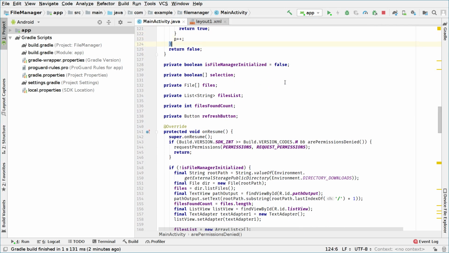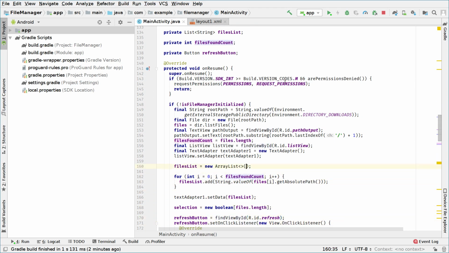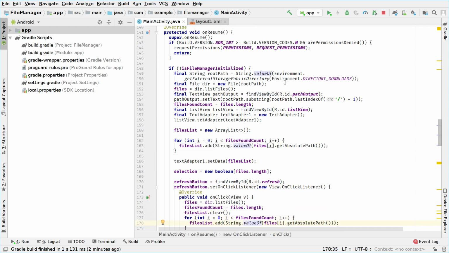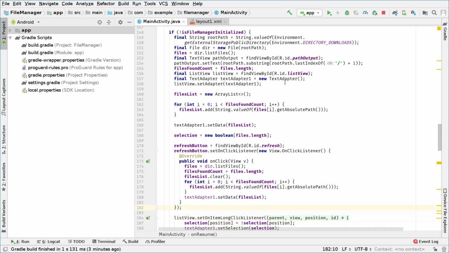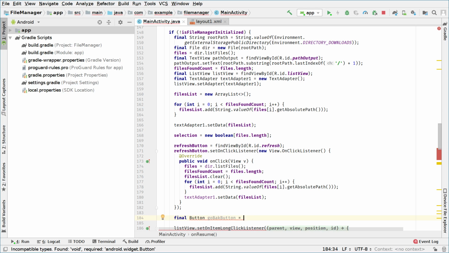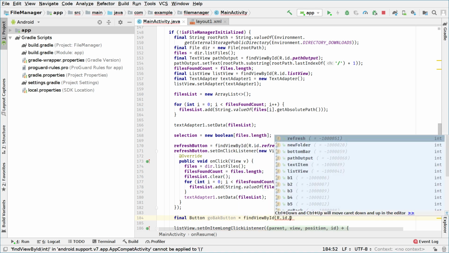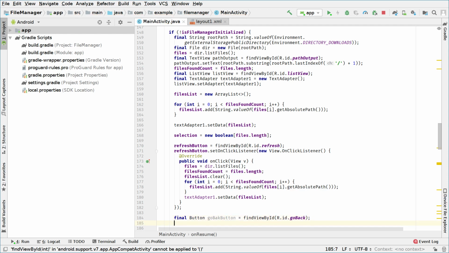Okay, so we go to our is file manager initialized inside the onResume method, and right here after the refresh button we will say final Button goBackButton, and we will define this as findViewById R.id.goBack.